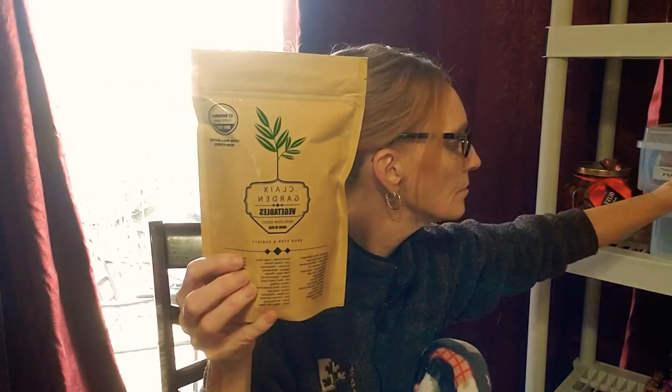Cantaloupe — I thought was from this company. I had that epic fail on the cantaloupe and then I realized I went into one of my seed boxes over here. Someone must have sent them to me and they just weren't right, it just happens. But anyway, cantaloupe, two different types of carrots, cauliflower, celery, cherry tomatoes, corn, cucumbers, eggplant, green beans, pepper, kale, three different types of lettuces, lima beans, okra, two different types of onions, peas, pinto beans, pumpkin, radish, scallions, snap peas, two different types of spinach, sunflower, Swiss chard, tomato, turnip, watermelon, zucchini.